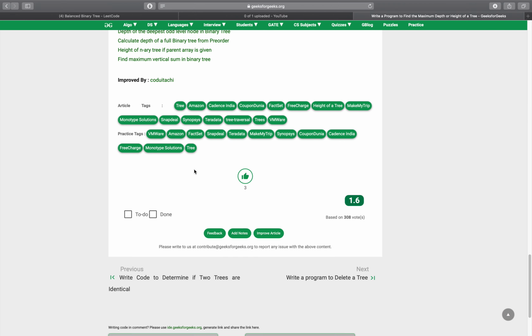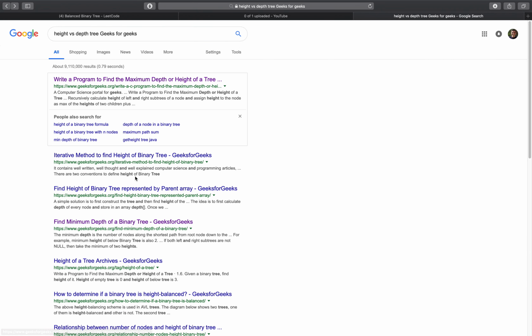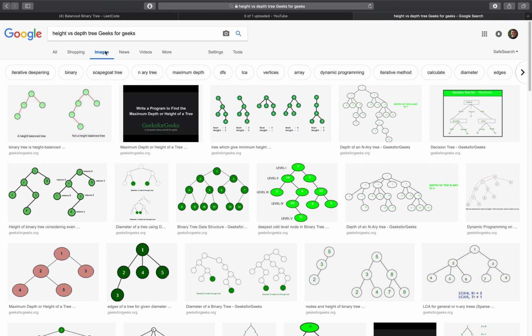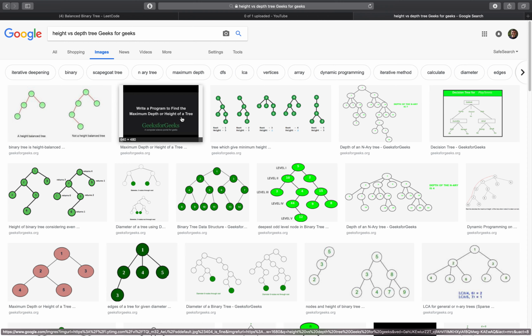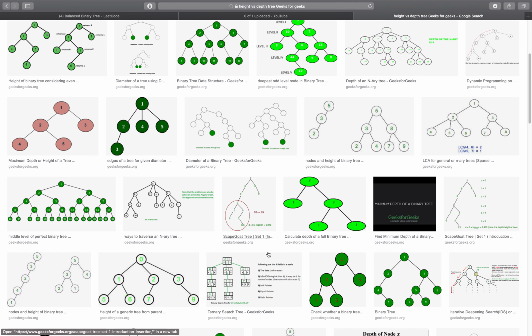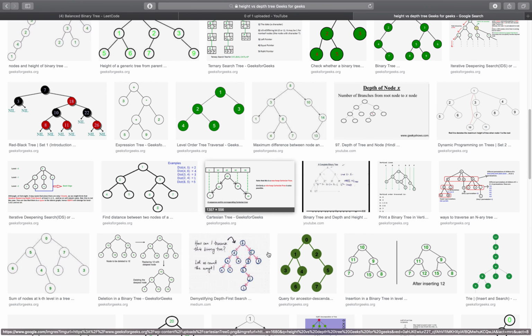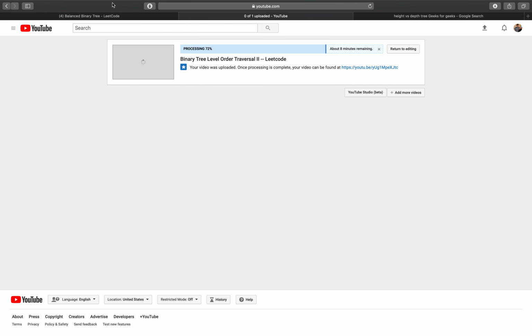What is the difference? Can I just see a picture, please? Okay, whatever.